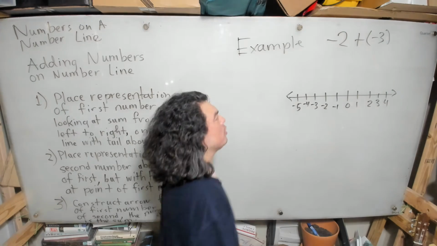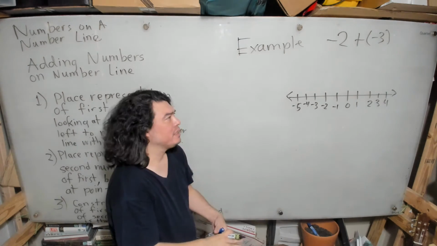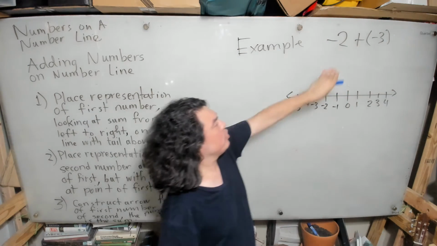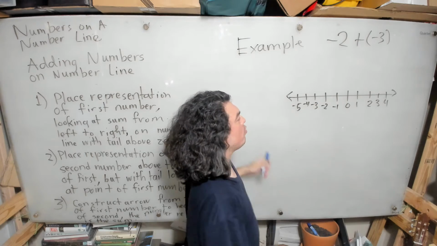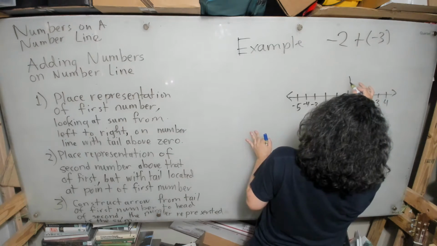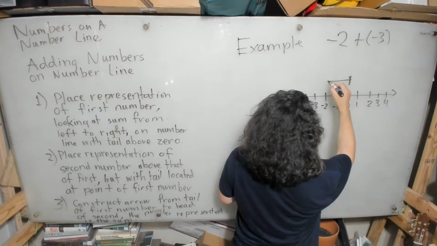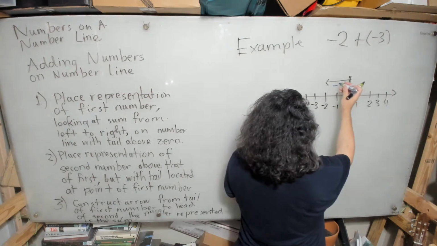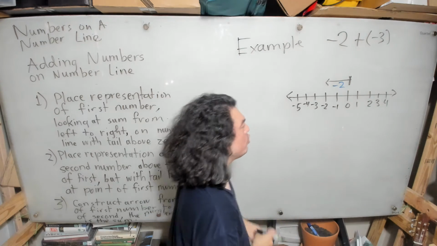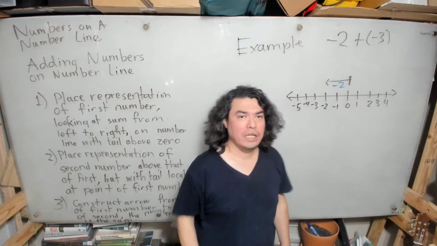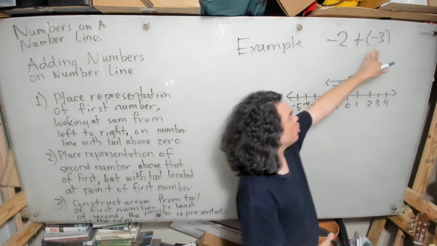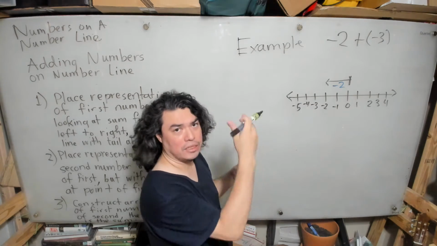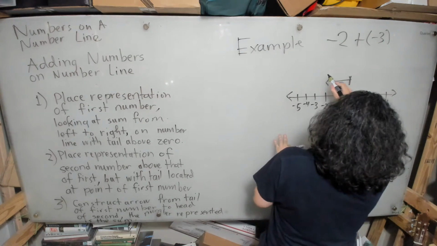Okay. So as before, we're going to follow the rules very systematically and carefully. As we look at this sum going from the left to the right, we're going to first draw our arrow that represents the number -2 with its tail starting at the 0. So it's going to be here. And again, since it's -2, it's going to go here with its point landing on the -2. So this arrow represents the -2. And then what we're going to do, as per rule number 2, is we're going to place an arrow that represents the second term in our sum, the -3, but in such a way that the tail of that arrow begins where the point of the first arrow ends, like this. Okay.